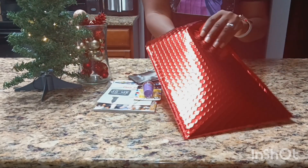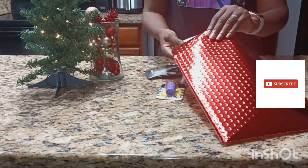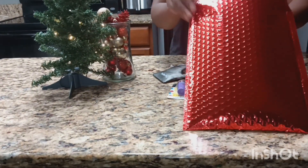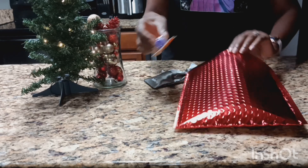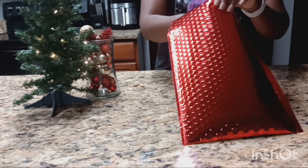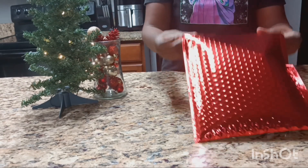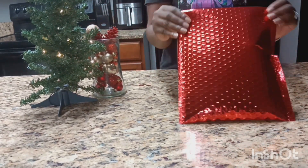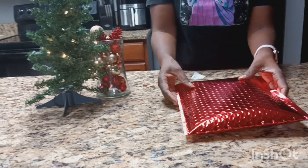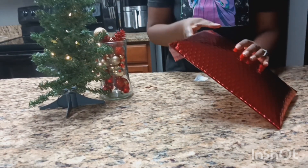I want to get this sent out so she can have it to put on her tree. I'm just going to go to my local post office to drop it off. I didn't want to put too much in there so it's not too bulky. I'd like to add a card — I'm just going to fill that out off camera and add that on there. You guys can even put in a gift card if you like. I know she lives in a small town so I'm not sure what stores she has near her — I'll reach out to see what kind of gift card she likes.